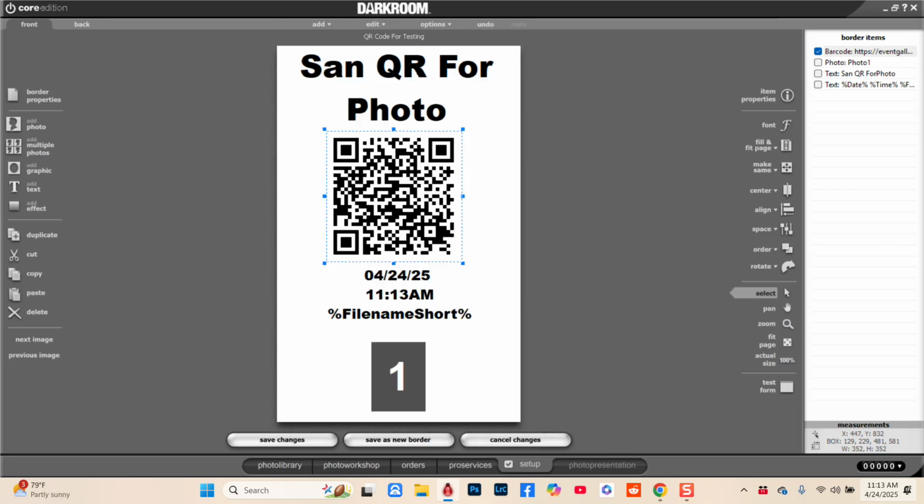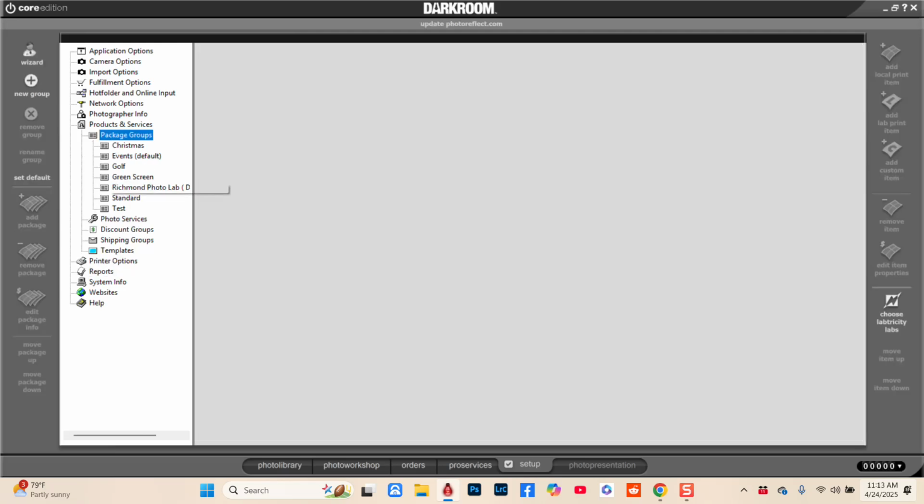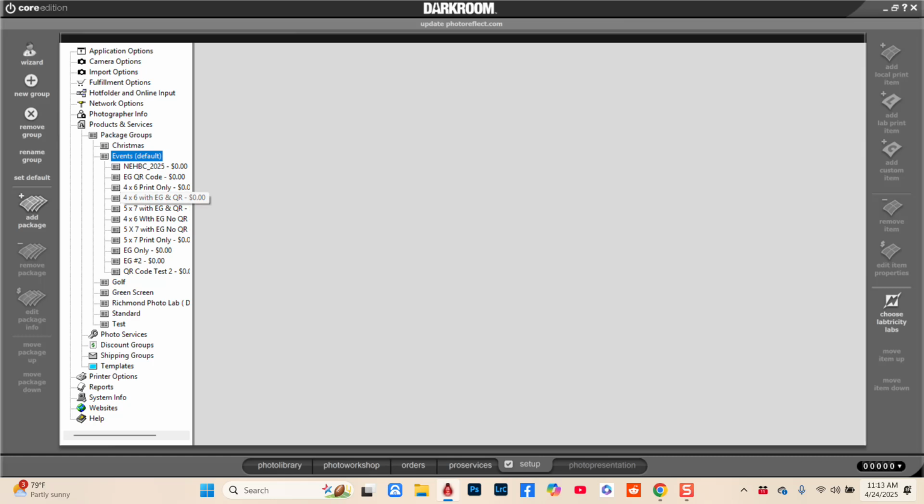Right now it's pointing to QR code test, but we want to put it into the one that we made a while ago. So I'm going to go to my options over here, change my group, go to my QR codes. I'm going to go for this QR code for testing that we just made. And now it's going to use that particular QR code for this package.